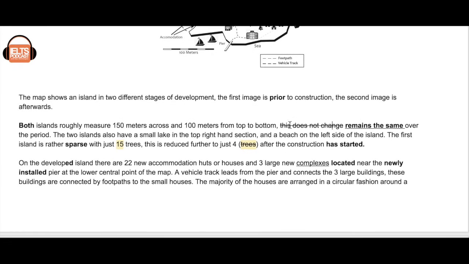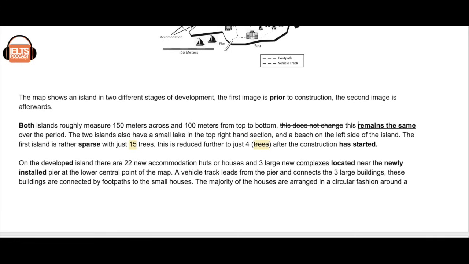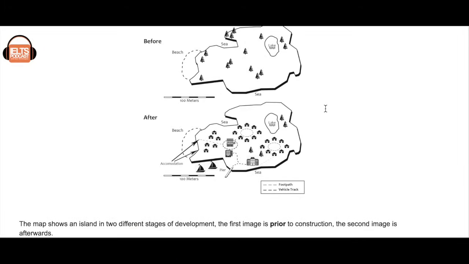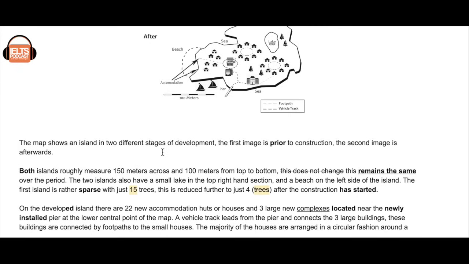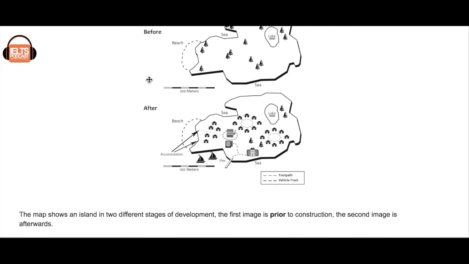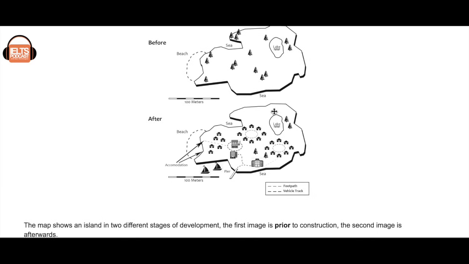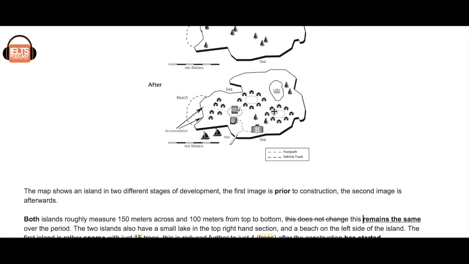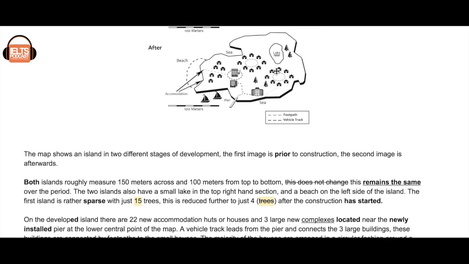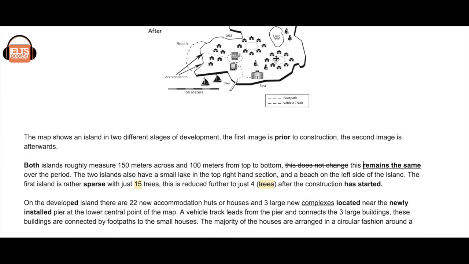So let's carry on. This remains the same over the period. So we're not only going to describe the changes, but it's useful to describe stuff that has maintained the same as well. Also, looking back now, perhaps I could have mentioned that the lake has also stayed the same. I think saying that the sea has stayed the same is probably going a bit overboard, but I could have mentioned it. Maybe I do later.